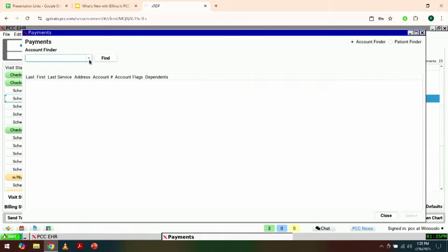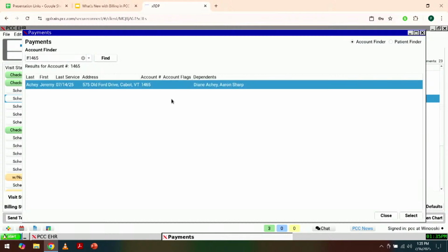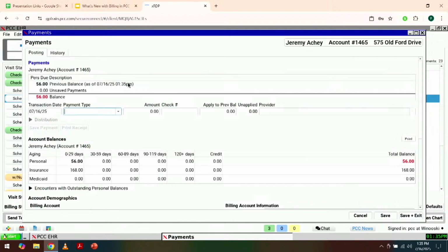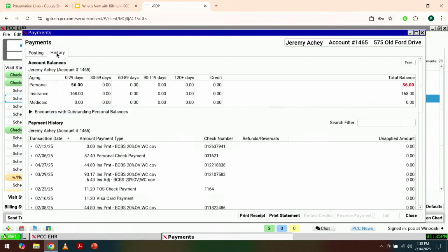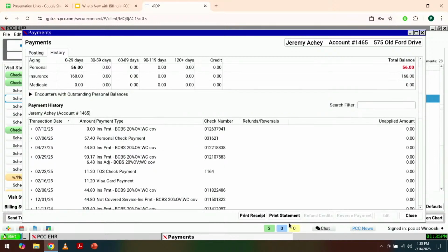Yeah, so if I open up the payments tool, and let's see, we'll pull up account 1465. So here's an account that owes us some money, so I'll double click to open that up. In the history tab, where you would review all the previous payments that they've made, you'll see down here print statement.